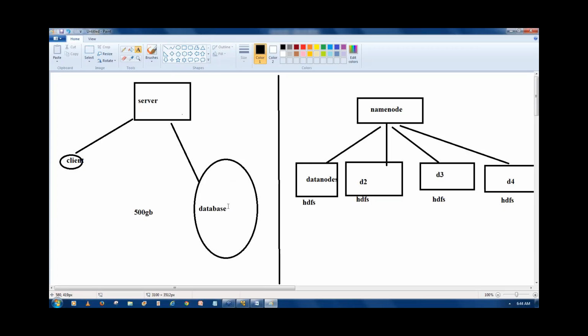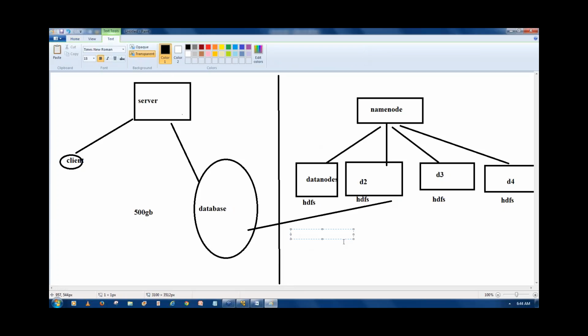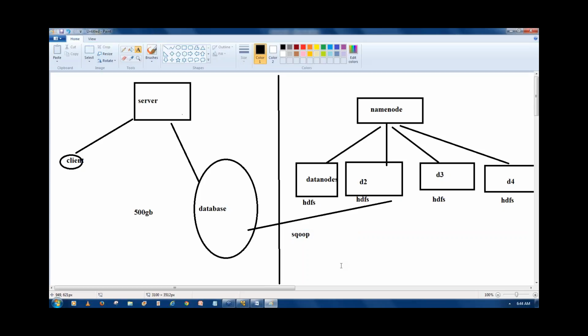Whatever data comes in every day, I want to import day-wise to the Hadoop cluster. So now the data will be imported to the Hadoop cluster. Okay, so here we use a component called Sqoop. It's a Hadoop component, and Sqoop is one of the Hadoop components.